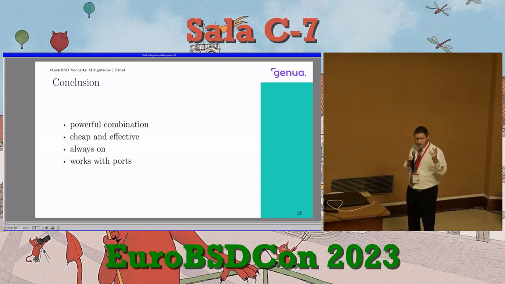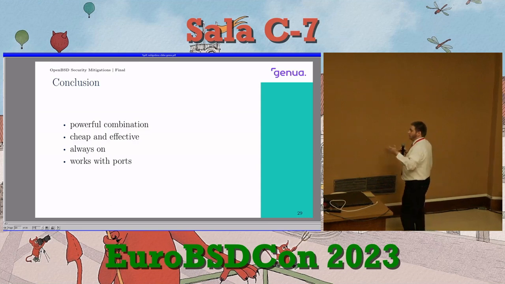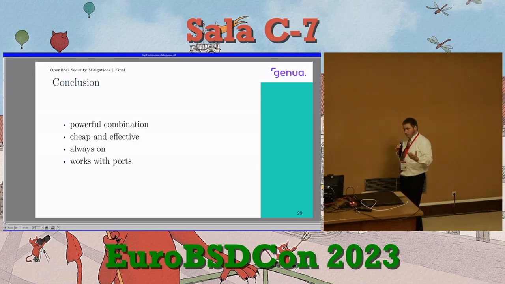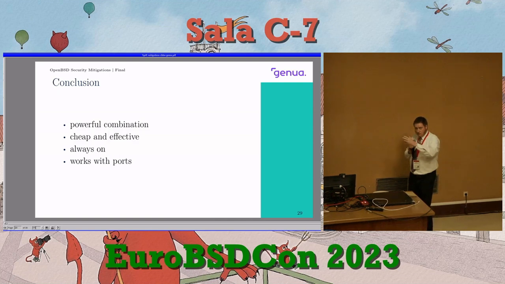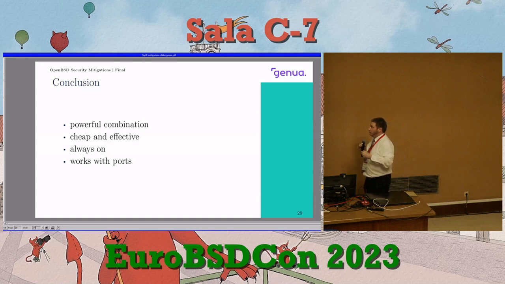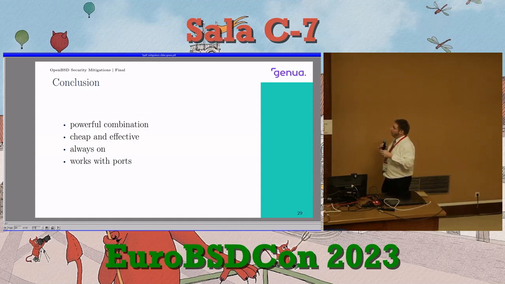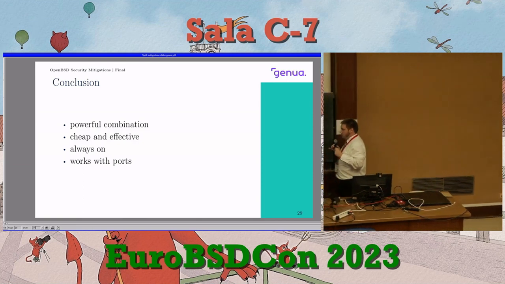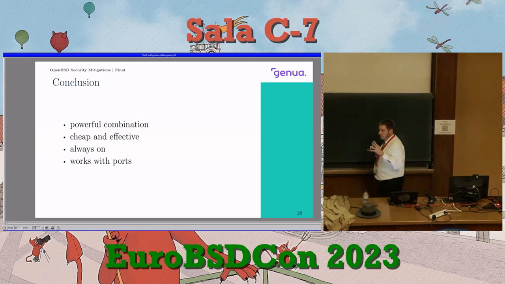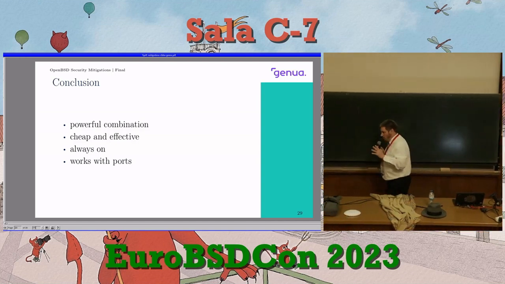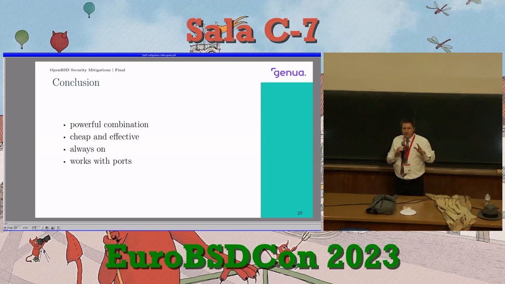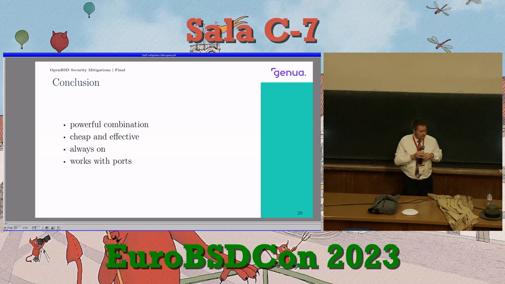So everything you can evaluate: does it work for me or does it not work for me? But you get a secure default. You can also say, okay, I want more security and change your malloc options to be something more paranoid. And the really hard things you cannot turn off, it's always on. And we have the ports system as our baseline. So if we can manage to get our ports running, we know that we have found the compromise we want between usability and security.